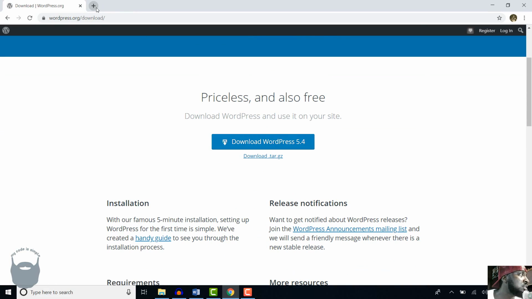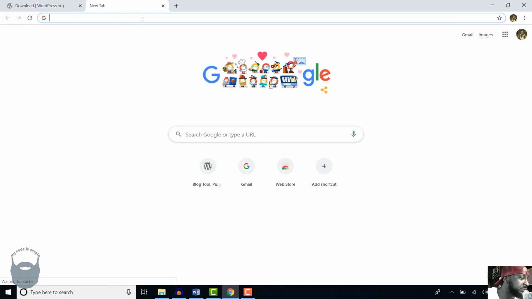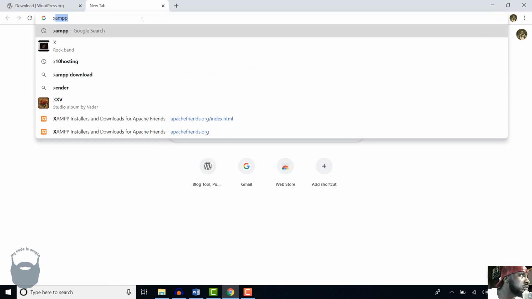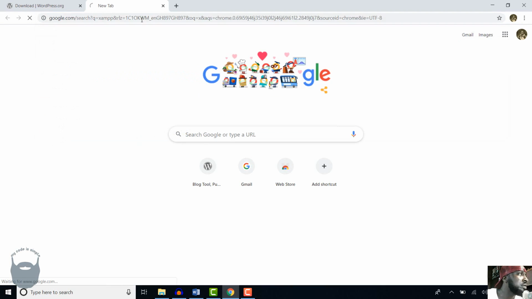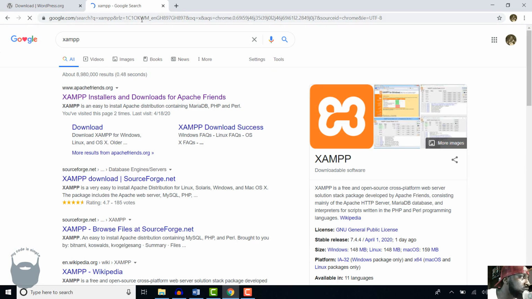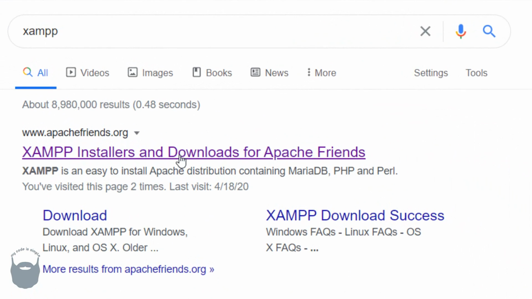The second software is XAMPP. So on Google, I already have XAMPP here. You click on the first one, apachefriends.org, XAMPP installers. So basically, XAMPP is a software that will run our local server.